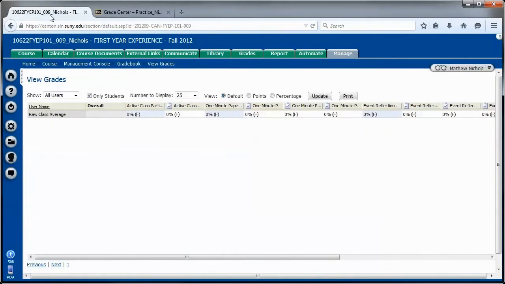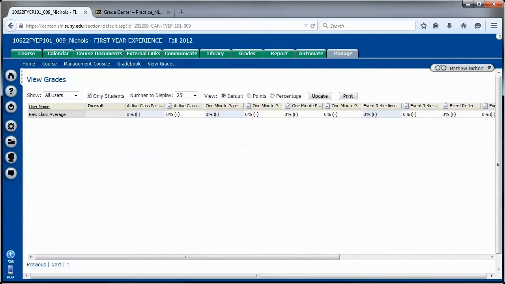So a quick overview on the Angel side. Generally, when you created a percentage-based gradebook, the very first column is your overall column. That column is a percentage overall grade for your student that you can submit to UCANWeb. Now, each of these blue columns is simply a category, and each of the white columns on the side is an assignment within that category. So these assignments would be figured into the overall category average, and then each of these category averages would be figured into the overall course average.